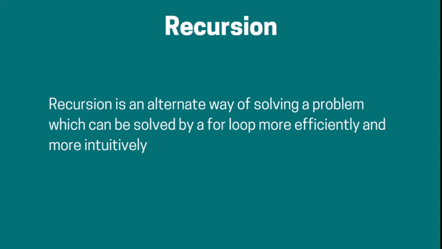Recursion is an alternate way of solving a problem which can be solved by a for loop. It solves it more efficiently and more intuitively. That is why I said earlier that understanding how to think recursively, understanding recursion, will make you a better programmer, able to deal with algorithms and data structures in a more efficient and more intuitive way.